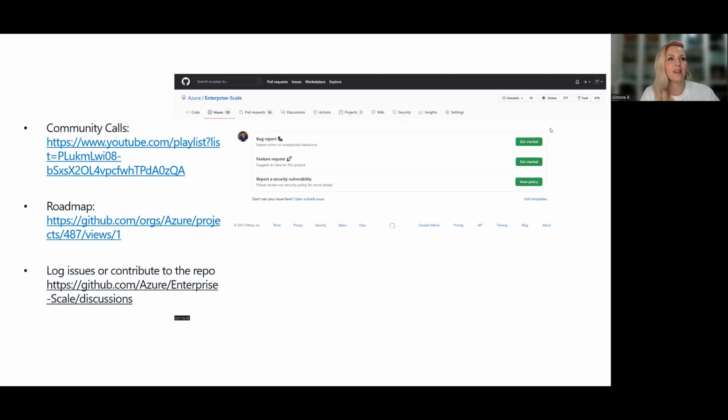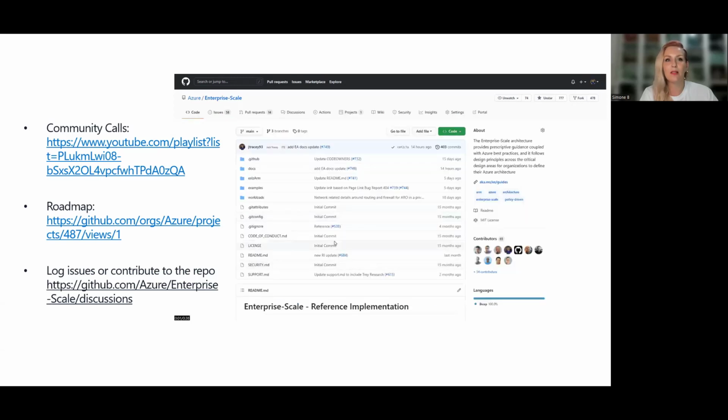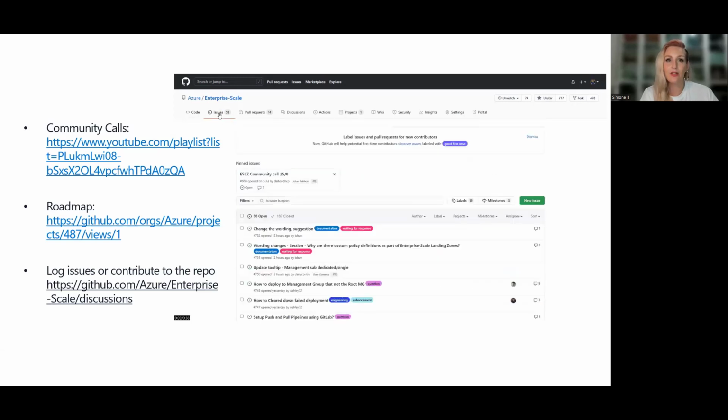It was a bit long to fit on the last slide, so I thought I'd put them all on this one slide so you can take a screenshot or maybe grab the deck and then have them all in one place. The roadmap link is there as well. And this little video that you can see is the repo where Jack Tracy is going and creating an issue or putting in some feedback or a feature request for the Enterprise Scale Azure Landing Zones. So if you want to give feedback to the Bicep, Terraform, or just landing zone team, you can do that by creating an issue on the repo. The same place where the roadmap is, go ahead and create those issues and you can see them there.